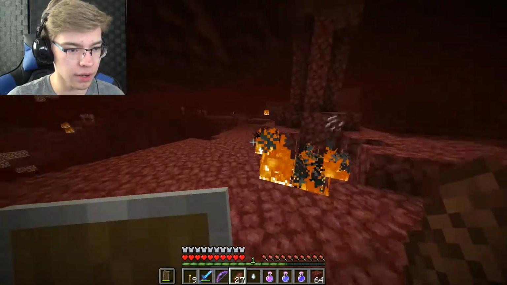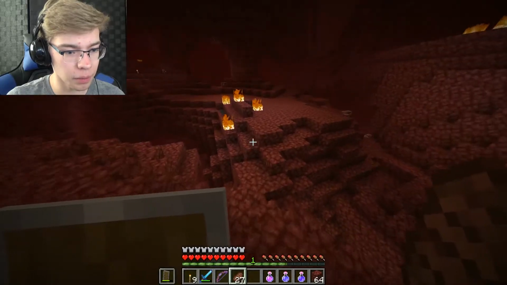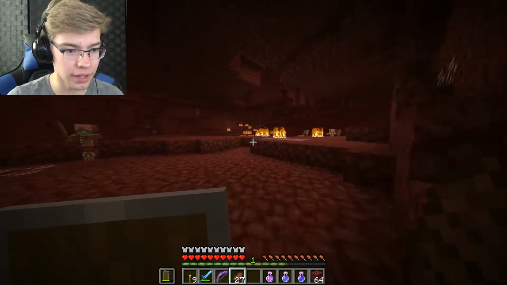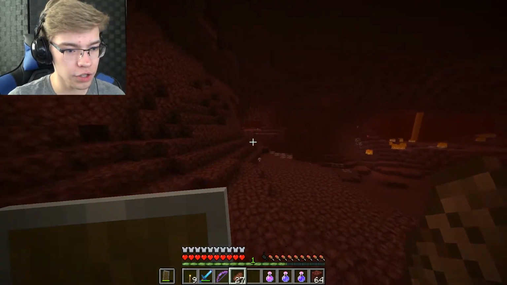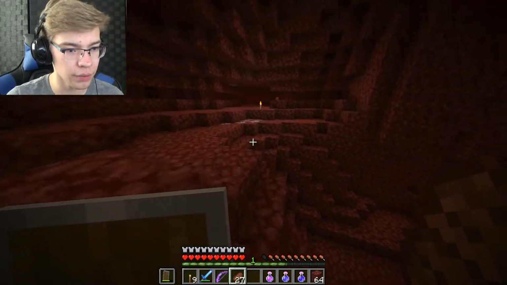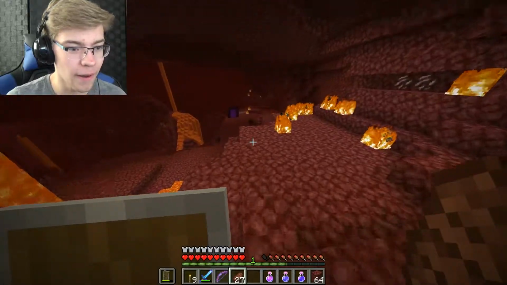Here we are, going off the track here. I marked it with torches. We're just going this way a little bit. It's not too far. Hey, that's cool, that jockey there. Go to this torch, and then that torch, and the portal should be right through there. Coming out on the other side, and there's the portal.